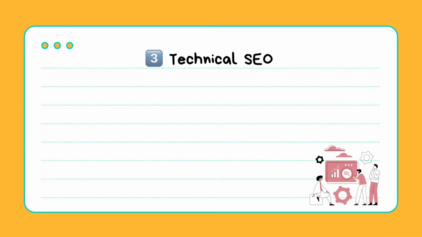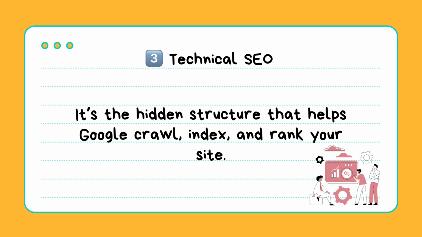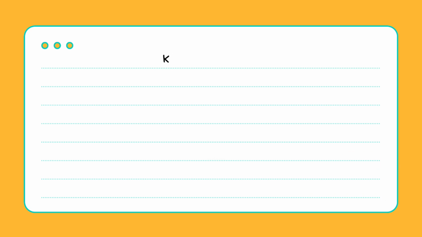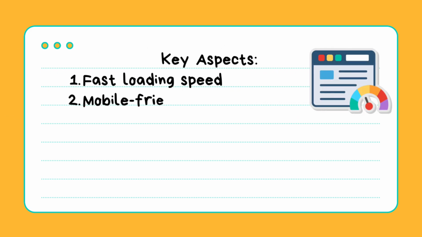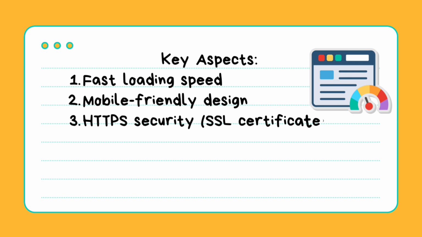3. Technical SEO, behind-the-scenes optimization. This part of SEO mostly happens in the background. But without technical SEO, Google may not be able to properly crawl or rank your website. Important factors of technical SEO: 1. Website speed. If your website takes more than 5 seconds to load, many users will leave the page.